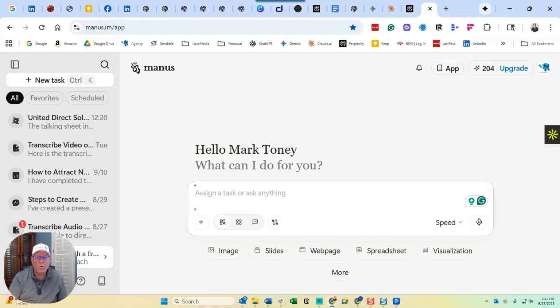If I was doing a website page, for instance, on web flexo printing, I could go in and ask Manus to do deep research on what web flexo printing is, the benefits of it, compare it to offset printing and lithographic and things like that. And then at the same time, I could say, go now and build a website page based on the information you got. And so with one prompt, it will go out and create all of that. It'll take maybe 5 to 7 minutes to do all of that and complete it. But it is an incredible tool and one that if it's not in your toolbox, I'd seriously consider adding.